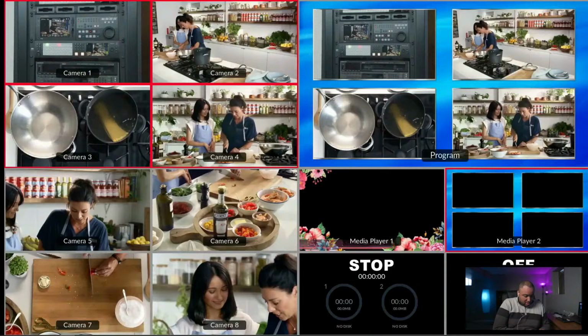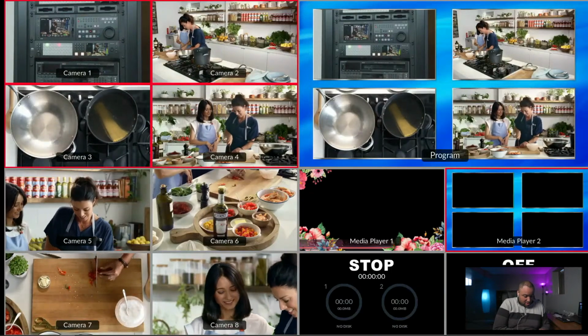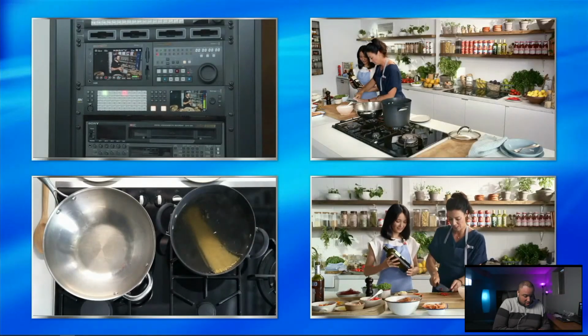But really the trick here is to line up all the DVEs so they match the graphic. And we made this graphic to suit the default SuperSource layout, so we didn't have to spend time doing it here. But you can really see how powerful that is. Now SuperSource is really separate to those 2 main DVEs. So that means they're still available if you need to use them for something else. Although I'm not sure how much stuff you can really put on the screen at one time.